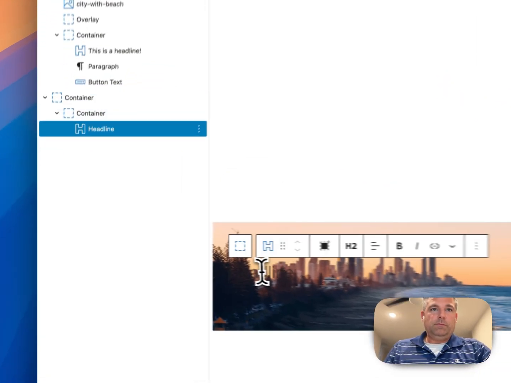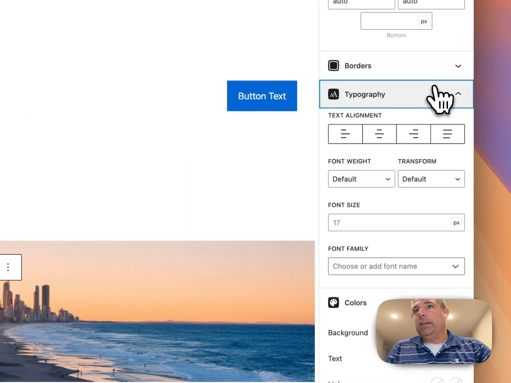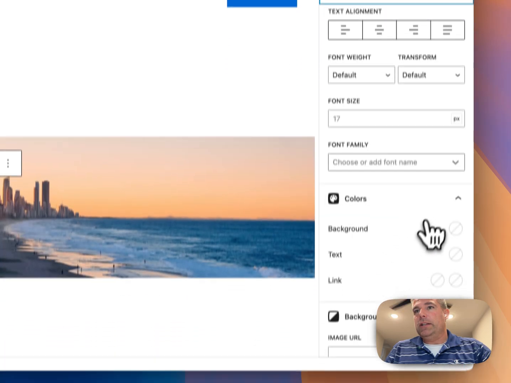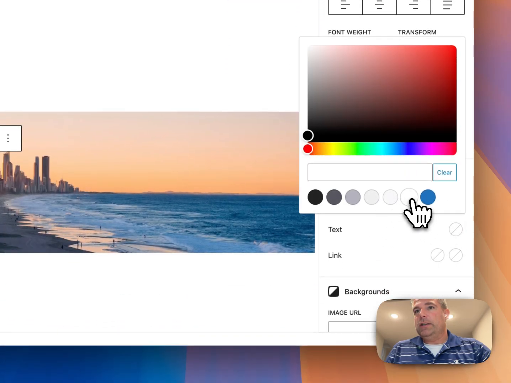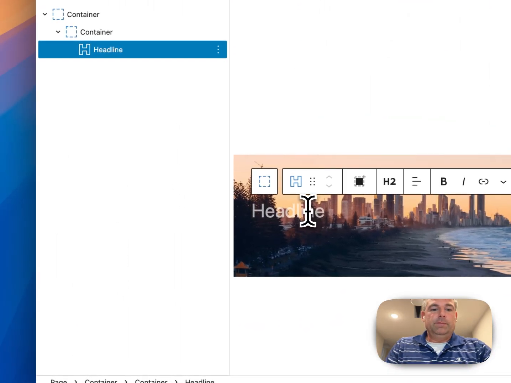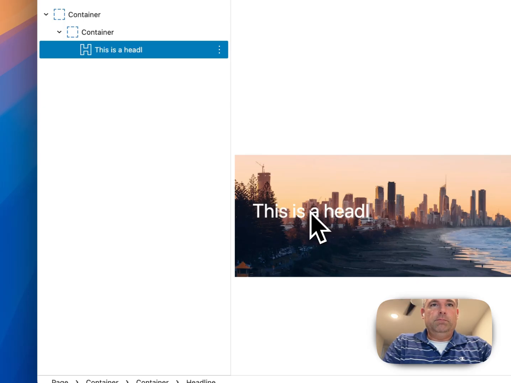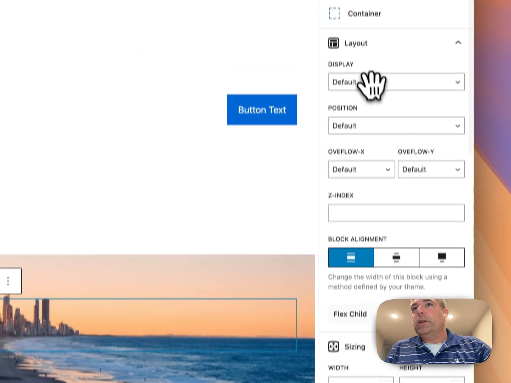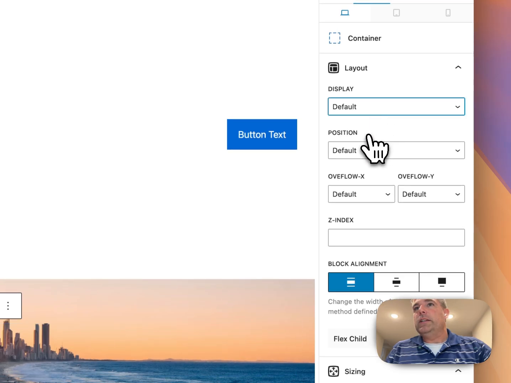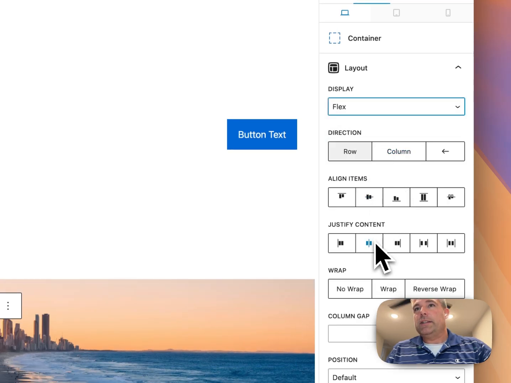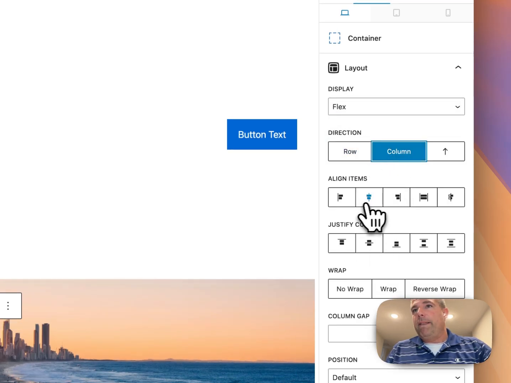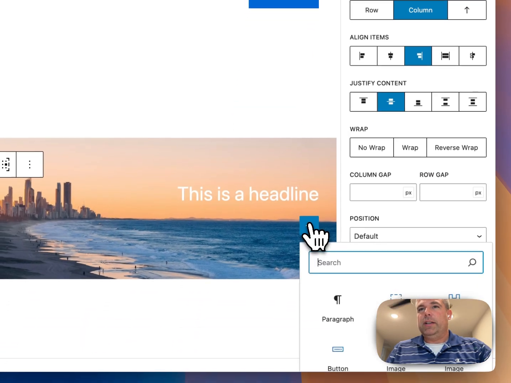And then in this container, I want my typography to be white. Actually, for this picture, I'm going to have this inner container be flex, and column, and let's shove the text over there and center it up.